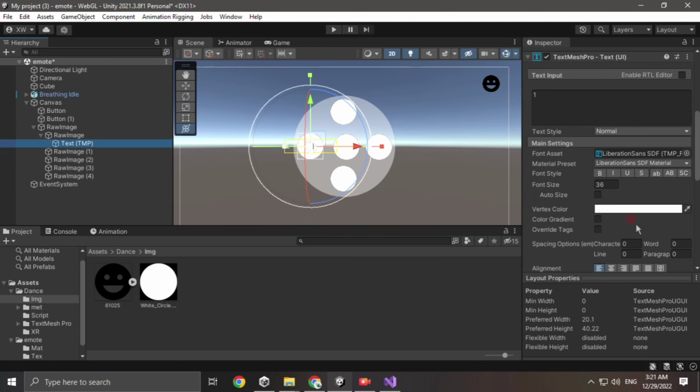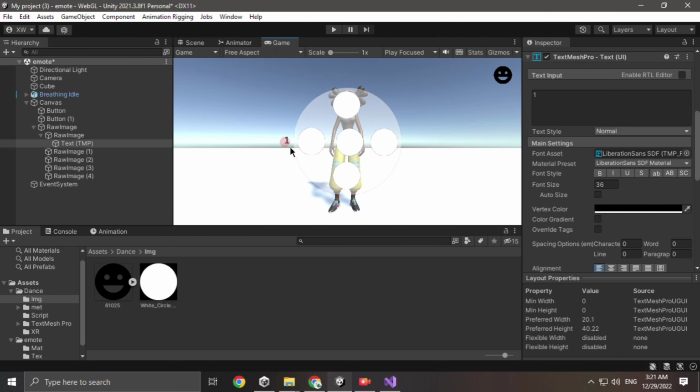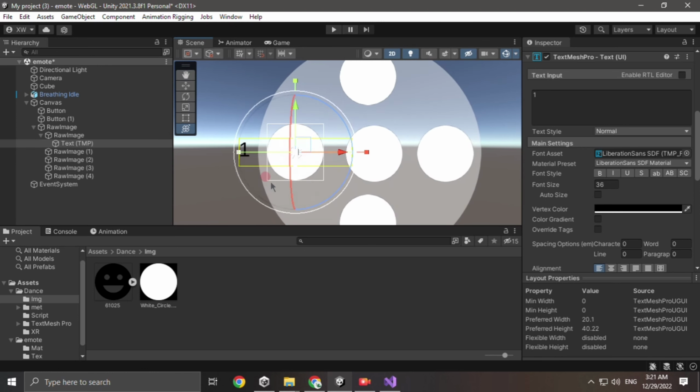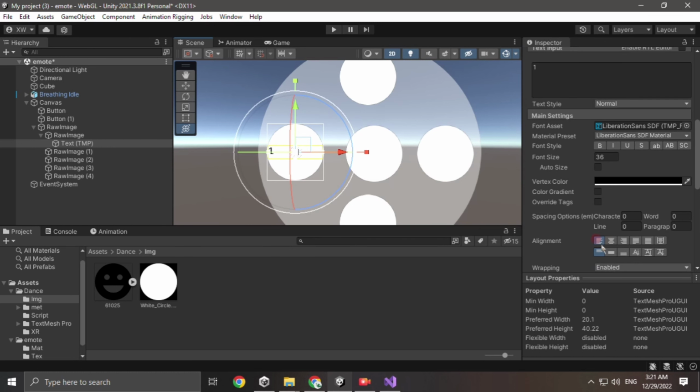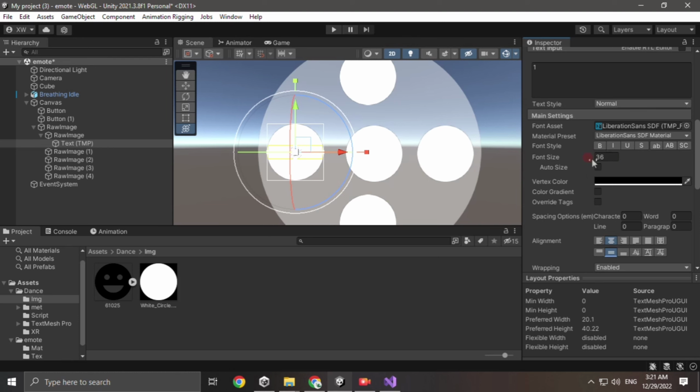So again color, make it black. Here I have the text, but it is outside. So for that I have to decrease the size, and again go here to alignment, make it middle center, and then increase the font size a little bit.